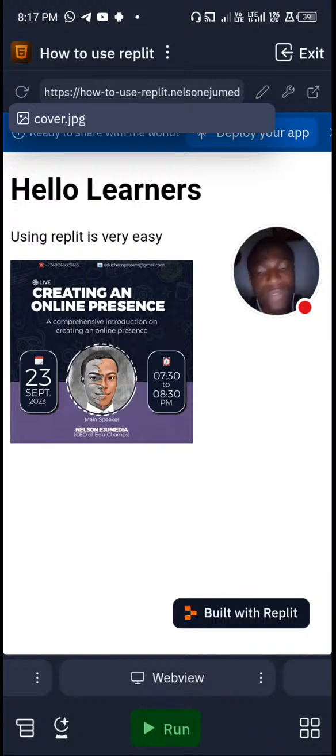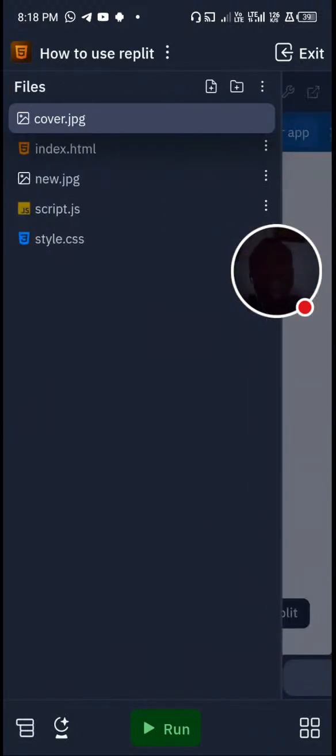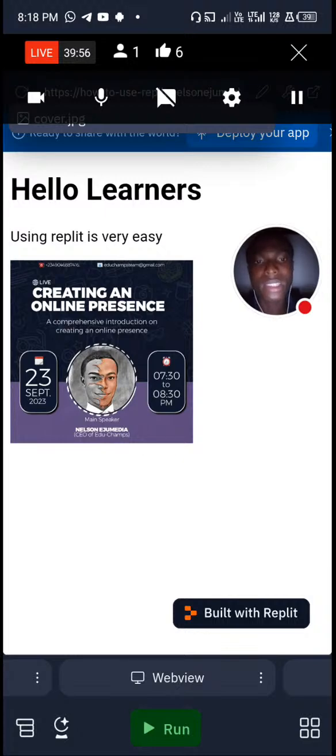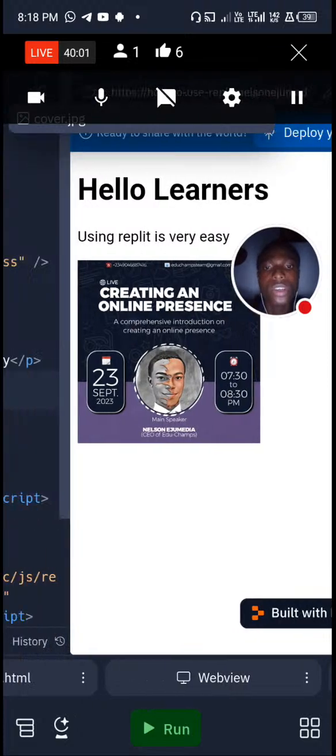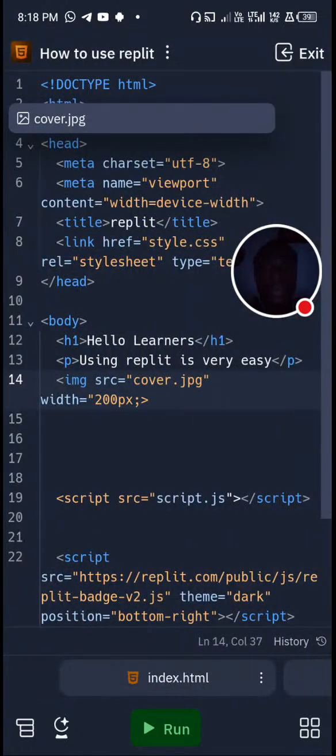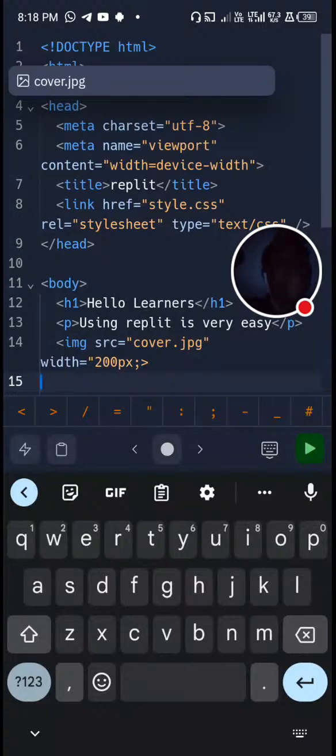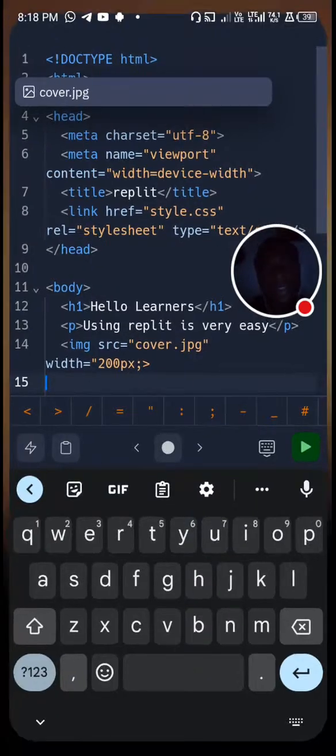Very easy. So first thing first, you have to upload the image to your Replit. After uploading the image, you can rename it to something that can help you easily call that image, or you could use it like that if you can type the whole name. But after that, you have to specify a new width for that image because the image may be too big.